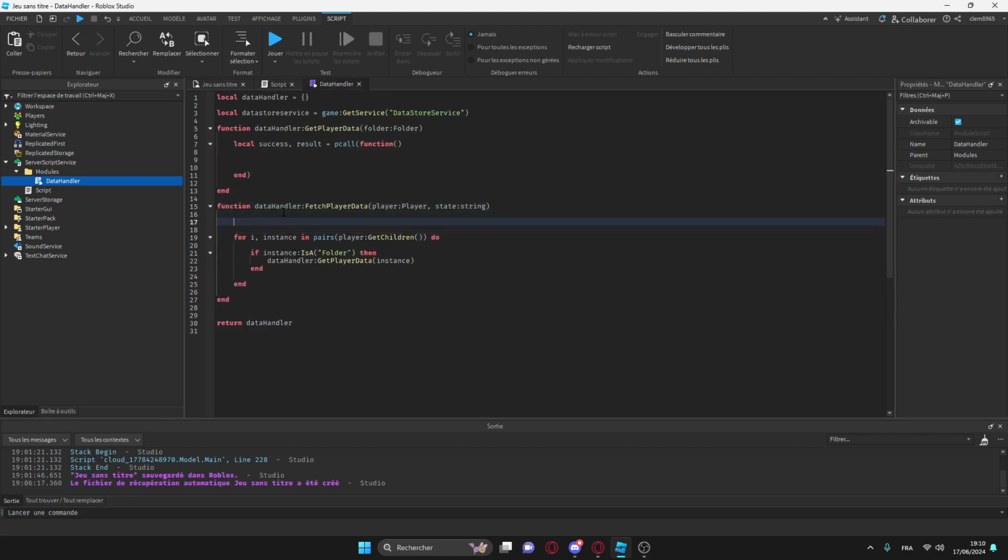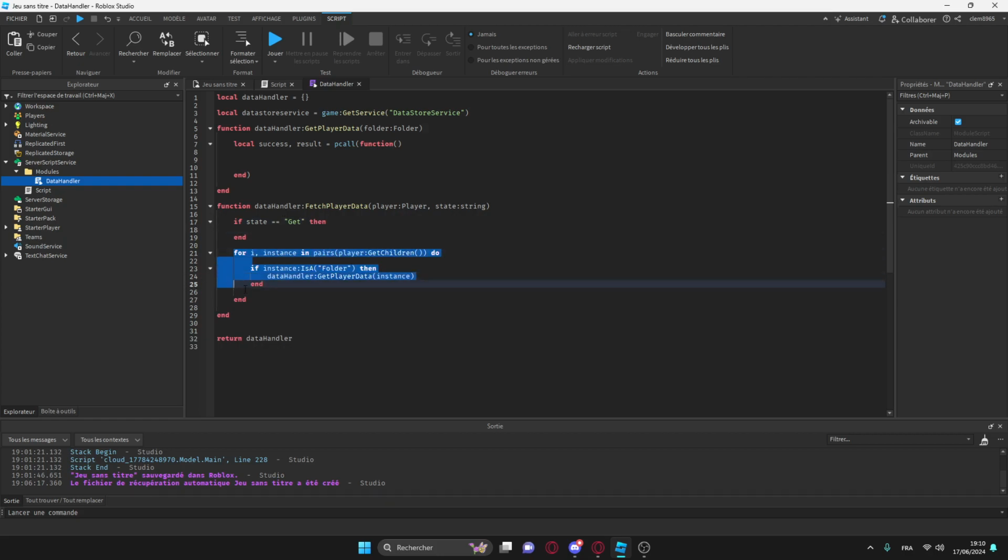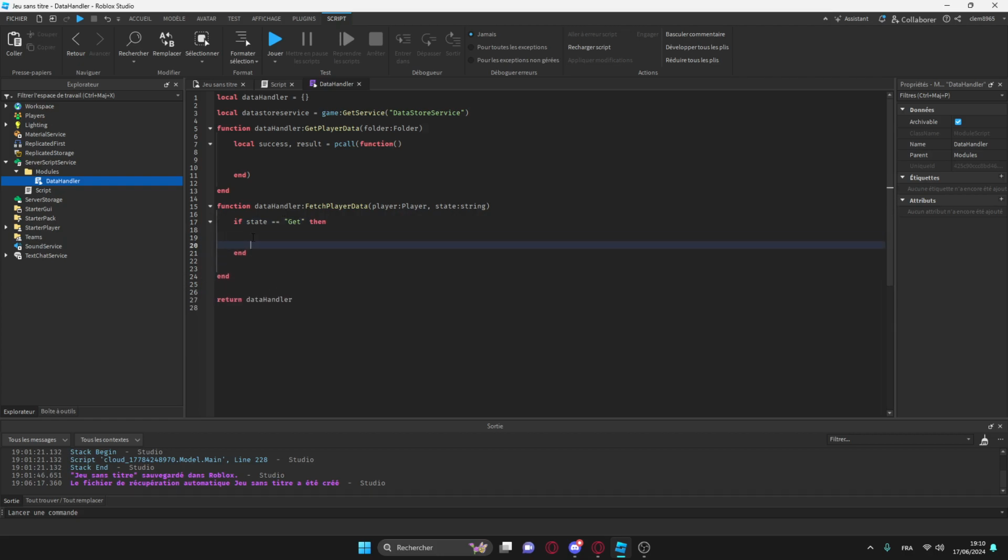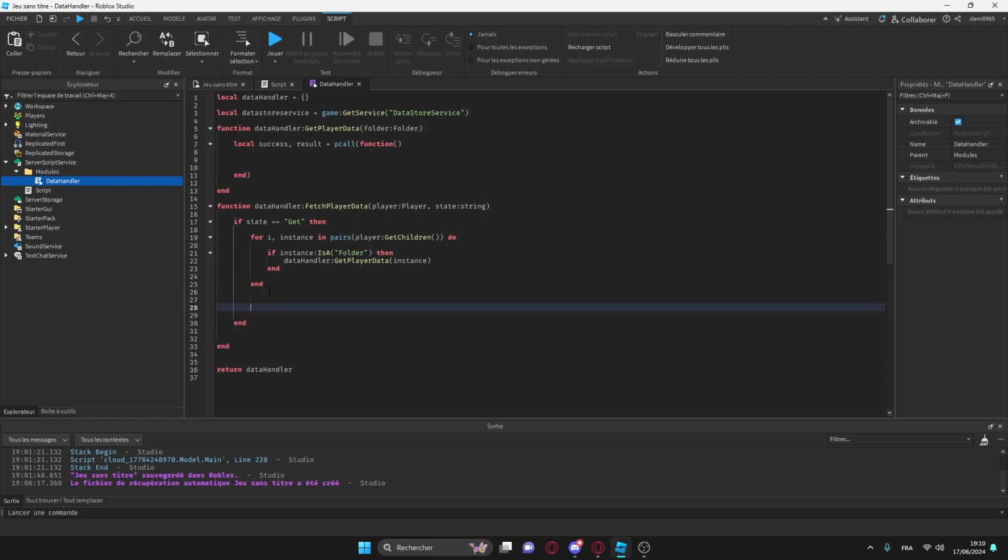We're gonna add a condition: if state equal to "get", then we're gonna move the function in this, and else it will be called for saving data.